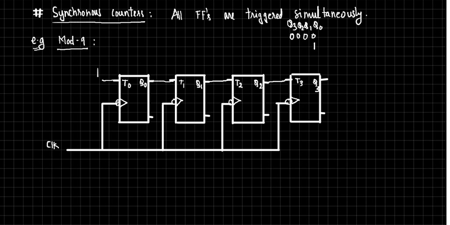Rest of them were earlier zeros, so they will stay as they are, since it is a toggle flip-flop. After that, here there is a 1. Now this is already 1. This will be toggled. As soon as the next clock comes, this will be toggled. That means that will become 0. Then this will become 1. This remains the same, right? After that, can you draw the states? Can you write down the states? You'll find that it is up counting, but somewhere it is missing the count. Can you see that?